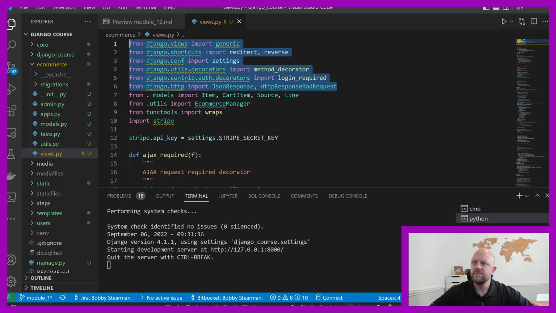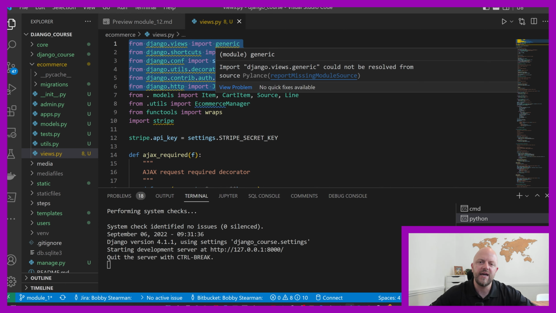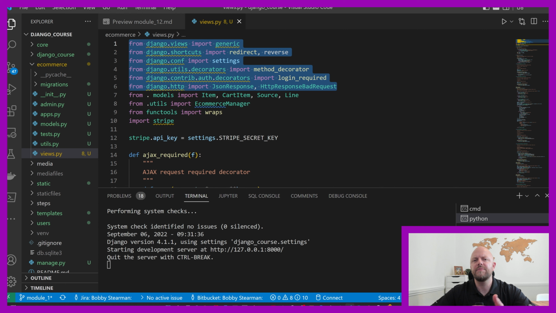So imports, anything different here? No different. We've already got the generic. We've looked at that in core and we looked at that in users. Django has a whole bunch of generic class-based views that we can tap into that do a lot of the heavy lifting, such as add things to context, look for templates. What else does it do? It adds pagination and things like that to list views. So I try to use generic views as much as I can and then just adapt the methods as necessary rather than using my own class-based views or function-based views.